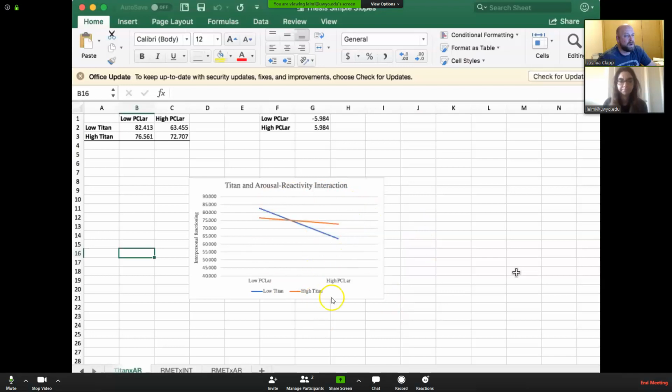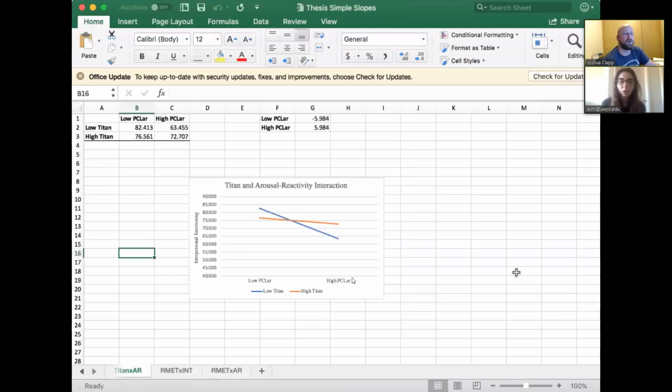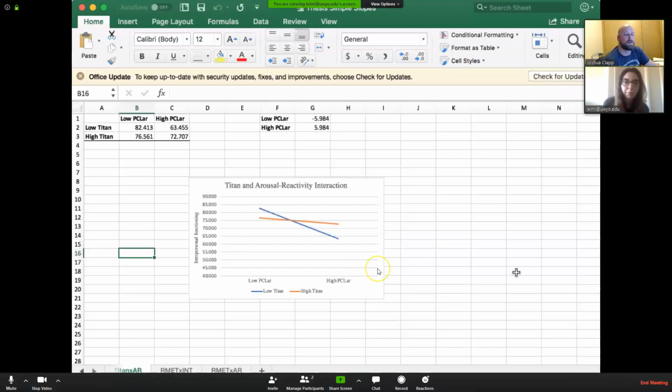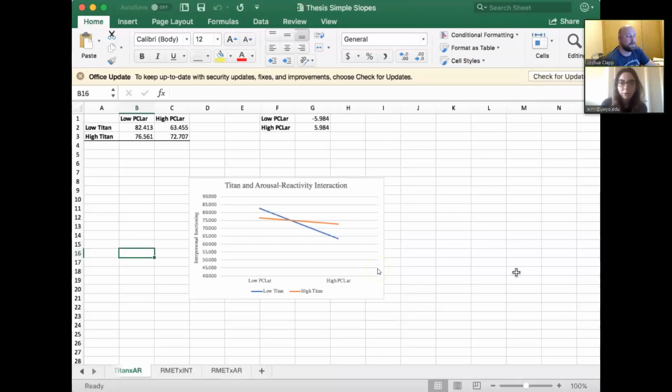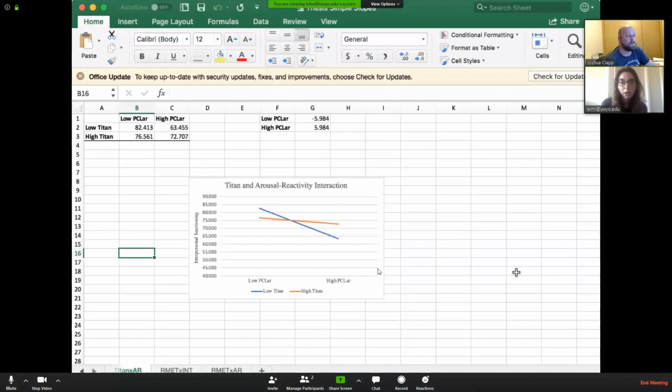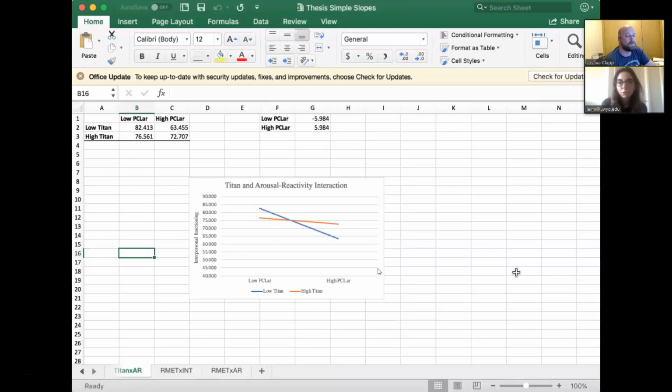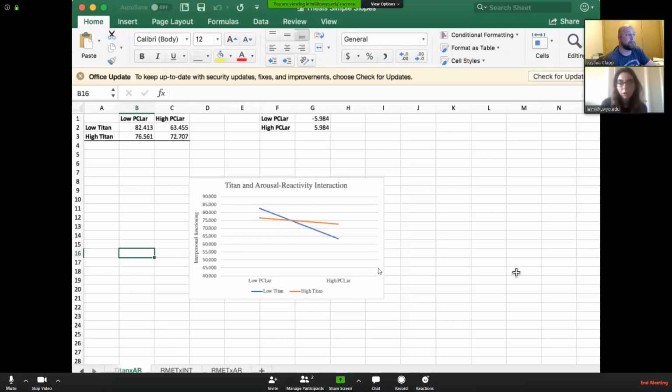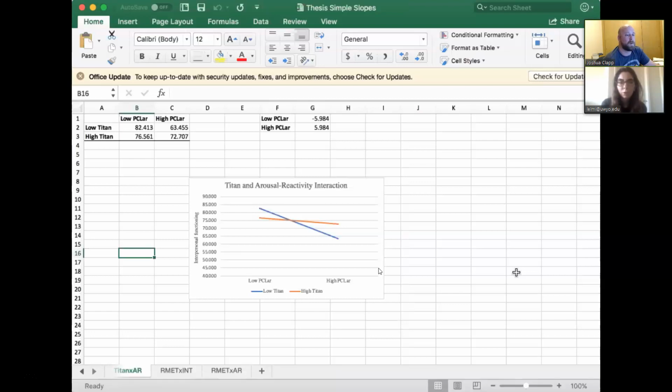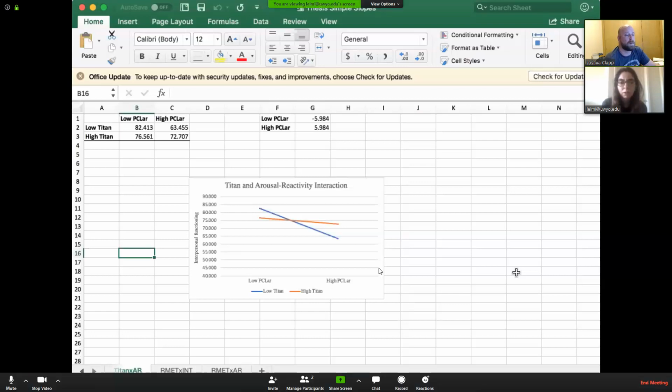And so tell me what we're seeing in this simple slopes. We're seeing that for folks who scored low on Titan, the greater their PCL arousal reactivity scores, the lower their interpersonal functioning is. Yep. Whereas for folks who scored really high on the Titan, we're not seeing as strong of a decline.